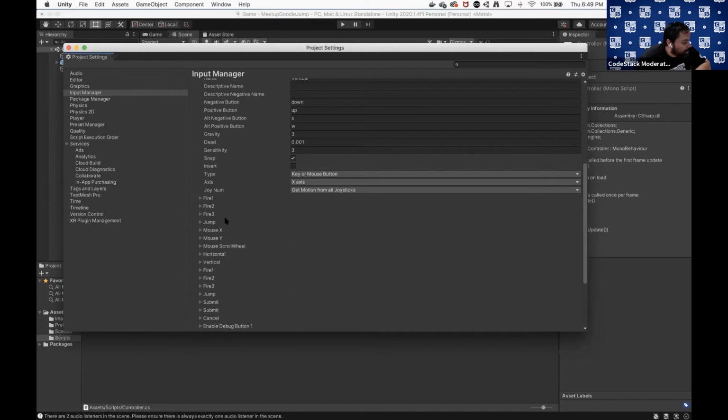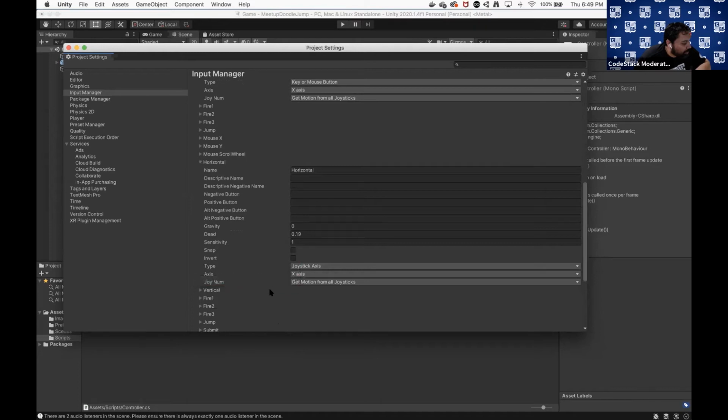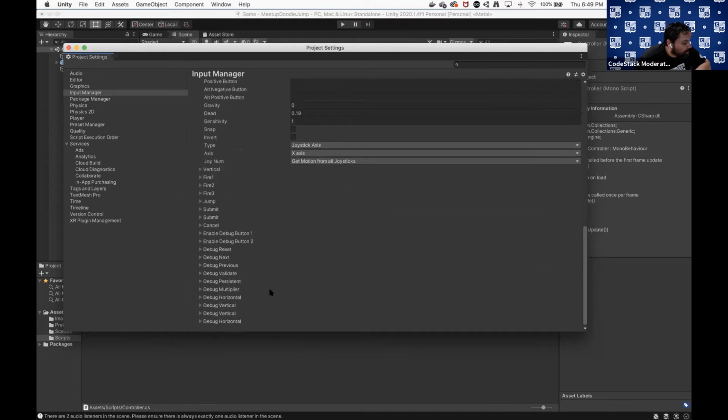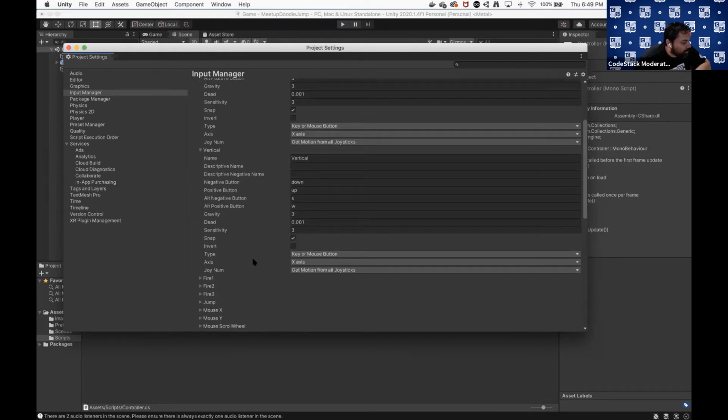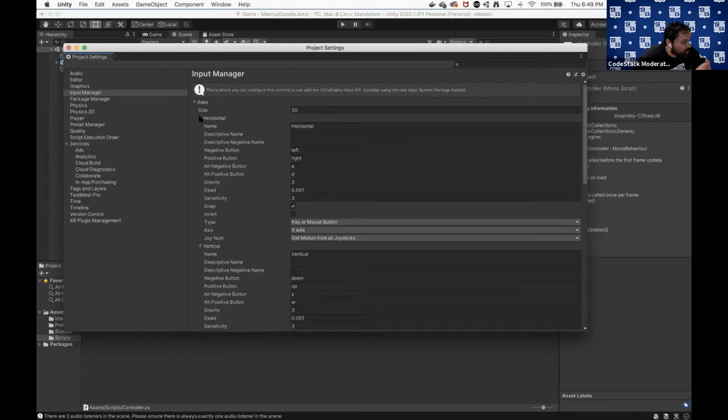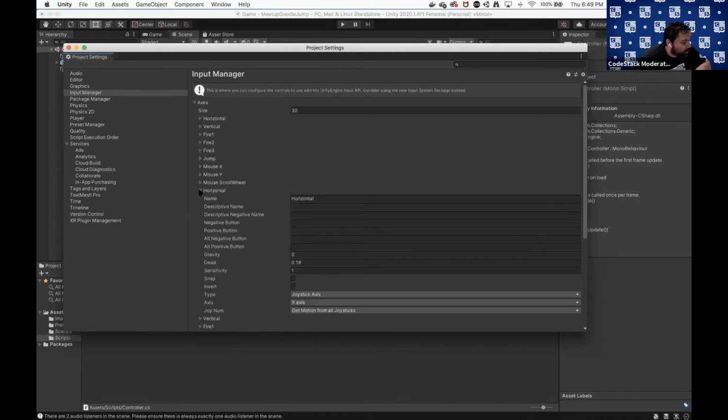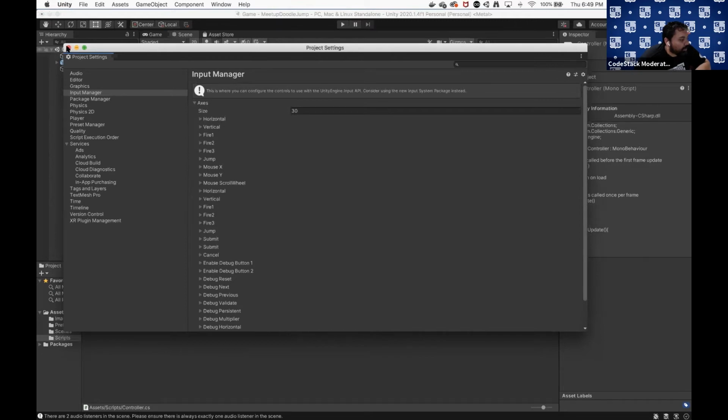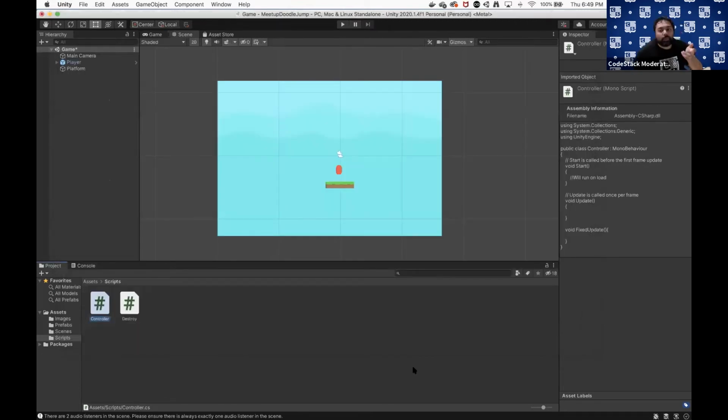And then if you look and you're like, wait, there's another Horizontal. What is this? This is just for joysticks. So there's a lot of options that this does. But what we're gonna do is just pull from Horizontal, which also pulls WASD for us automatically, which is really neat because you normally would have to code it all out. We could just say, hey, we want to grab the axis from Horizontal, and it's gonna look for all those key combinations that are generally associated with movement in a horizontal fashion.